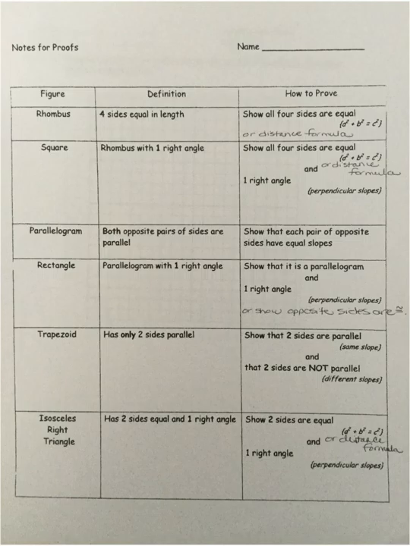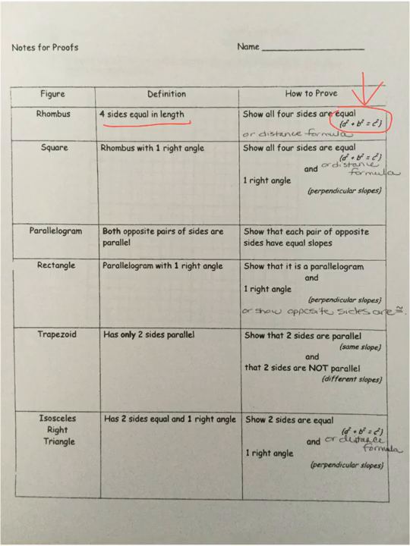And to the right, as you can see, it's got some ways in which to prove. And in some cases, you can prove things using one out of two methods. So, for example, the first one, the rhombus, we need to show that you have four sides equal in length. So one of two ways in which to do that is to use the Pythagorean Theorem. So you're going to have to make right triangles out of the sides, or you can use the distance formula. I choose to use the Pythagorean Theorem. I think it's just an easier method. It's a nicer method as opposed to the distance formula.